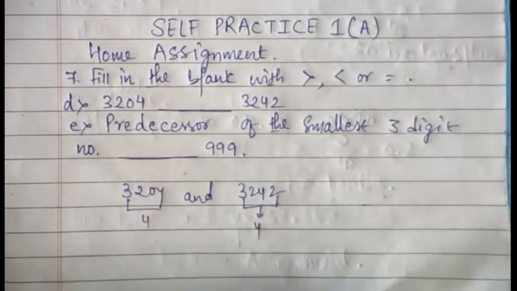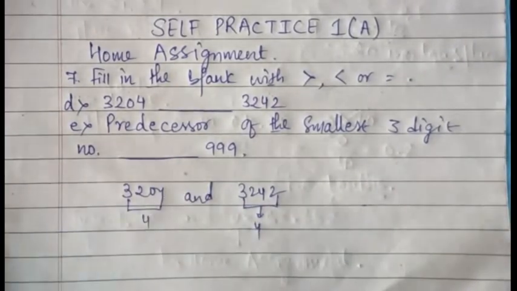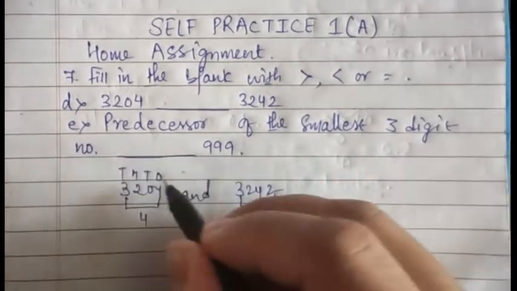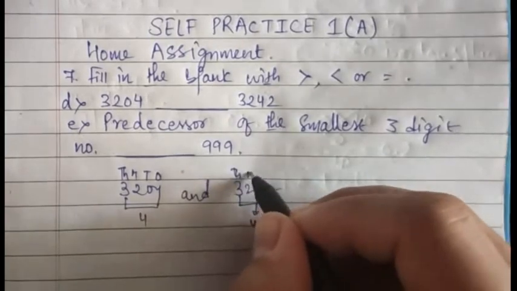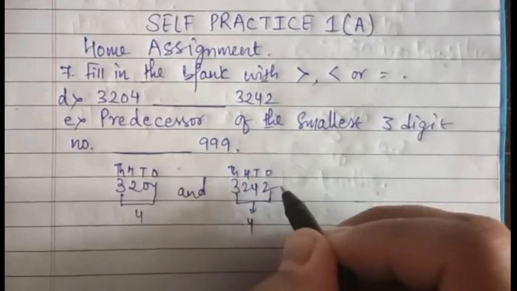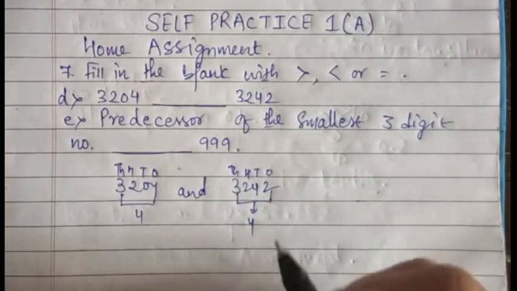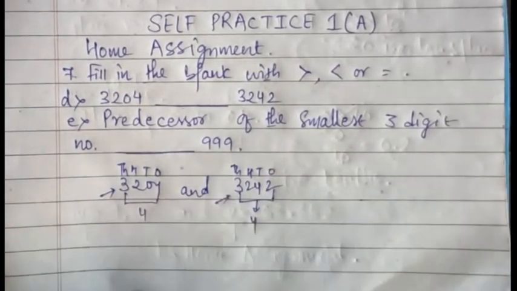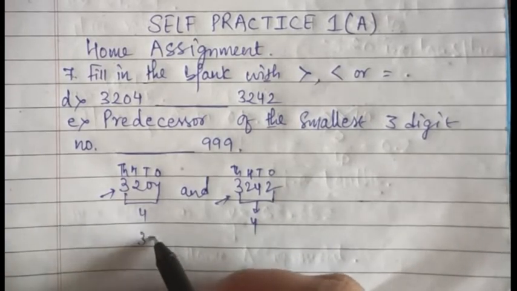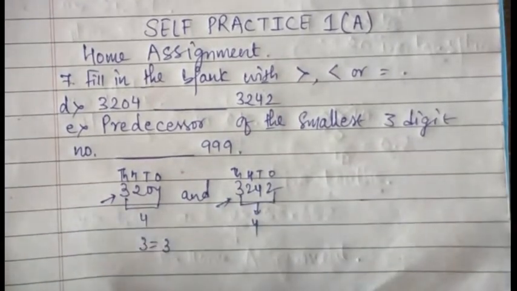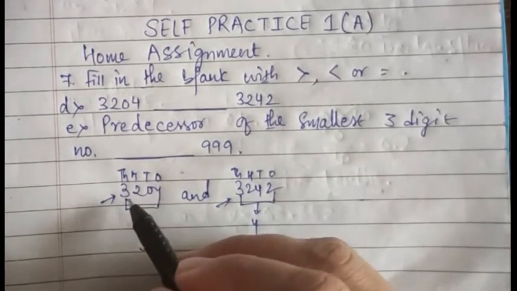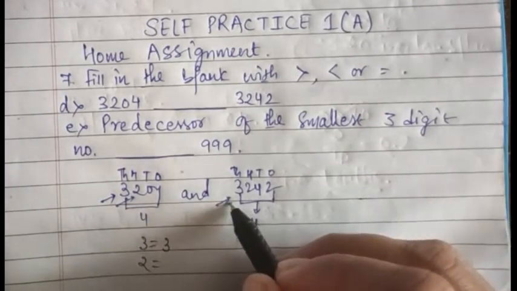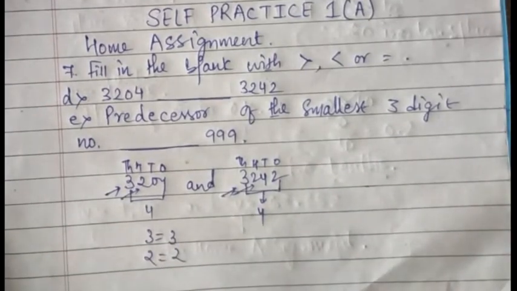And after that we have to make a place value chart. In which place is each digit? Ones, tens, hundreds, thousands, that we have to make out. Sorry, I have written from thousands. The correct process is to write from ones. Okay, so first we will compare the thousands place. In the thousands case, both numbers are equal, so we cannot compare from this digit. So move on to the next digit, that is the hundreds place, which has 2. In case of this also you have 2, so we cannot compare still.